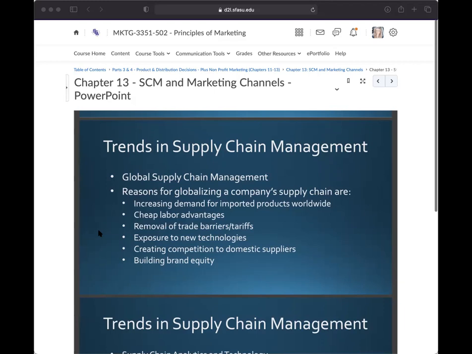So if you start to look at supply chain management and the global vision of that, guess what? A lot of companies are trying to globalize because that gives them a greater standing in the marketplace. And so being able to do that also increases this brand equity. How important is your brand in order to ensure that their brand is worth a lot and it's seen on a global scale as something very, very valuable.